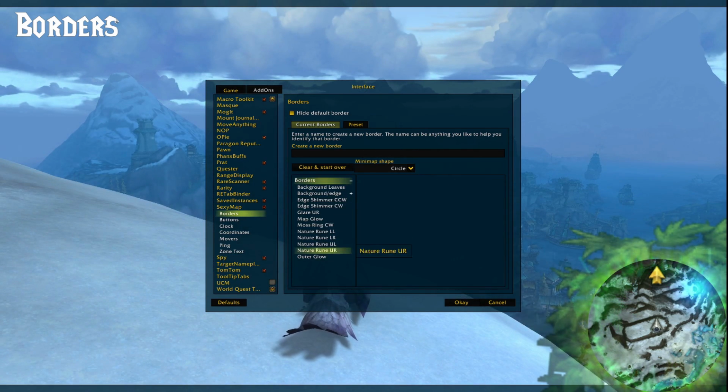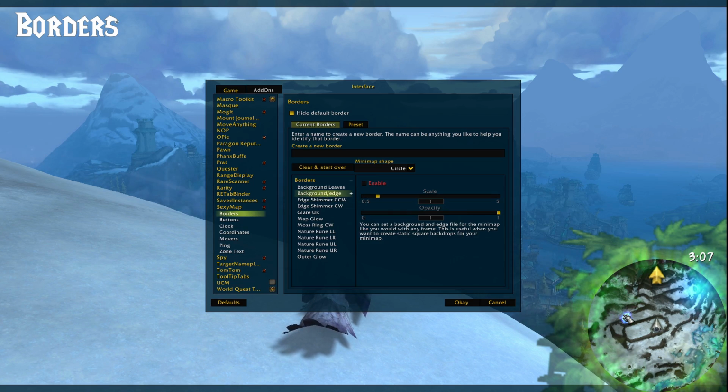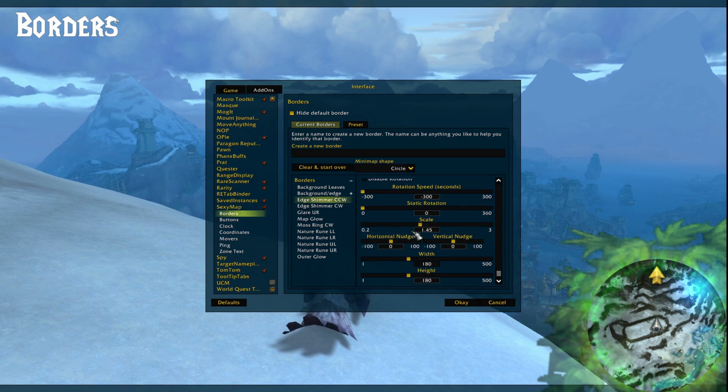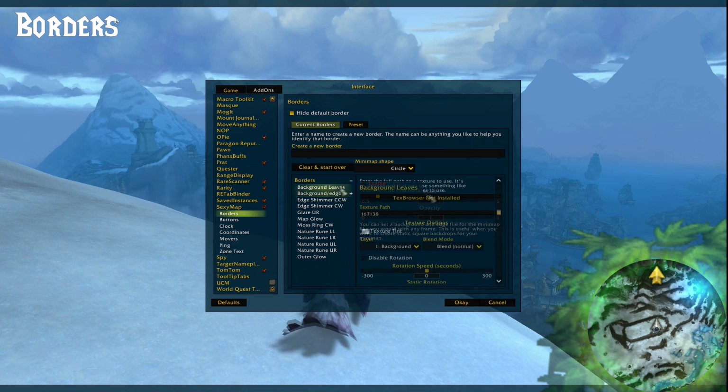Now with those chosen, we got the borders list down here. Don't be intimidated though, it'll make sense. Each of these are a piece of the artsy stuff on your map. The Emerald Portal preset I chose has the most options, which I picked to show you what all that looks like. Adjusting each one will be done in exactly the same way, so once you learn one, you learn them all. With the exception of the background/edge option. I don't mess with that one though.